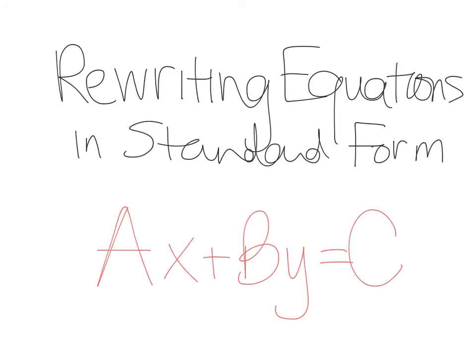So now we're going to get back to rewriting equations in standard form. Last class we talked about writing equations in point-slope form and then also translating them to slope-intercept form. This time we're going to write equations in point-slope and then rewrite them into standard form. Again remember it's ax plus by equal to c, which means that we want the term with the x and the term with the y on the left-hand side of the equation, and all of the constants combined into the right-hand side of the equation.